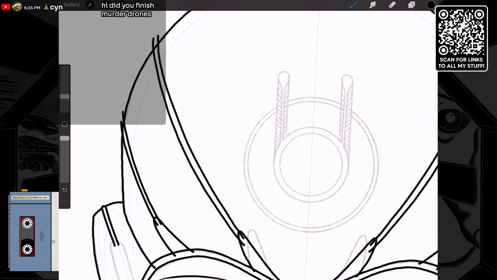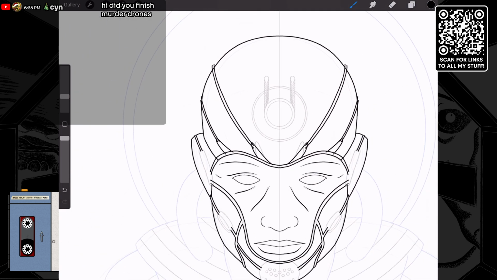All right, let me look at this for a minute. Let me think about what I want to do here. So if I'm just looking at these lines, I want to see if these lines look right to me. I think they do. I think I'm okay with them. Yeah, I think so.